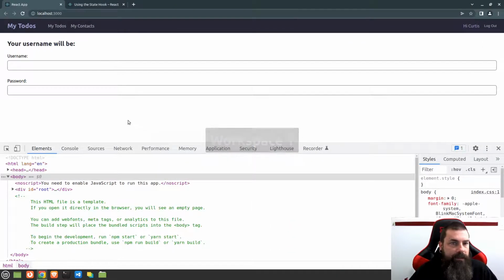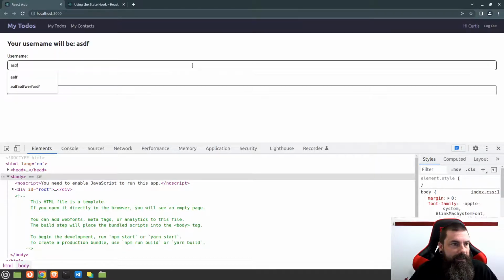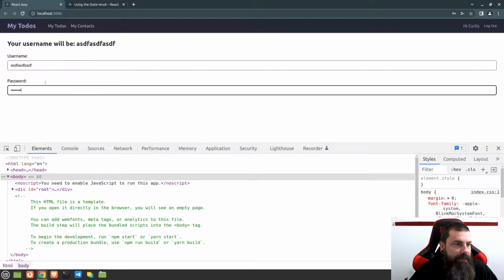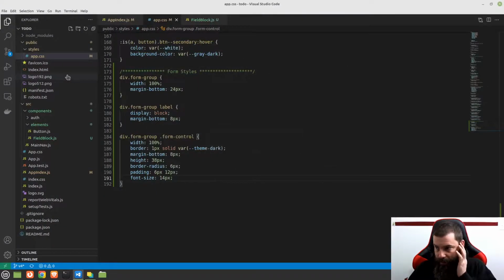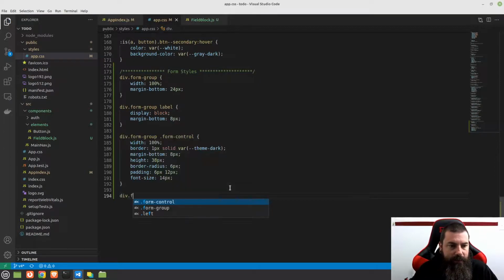Let's save that, and now you can see we got this form group that grows to fill its entire element that it's in. And now you can see we got some padding, and we got some border radius and our color here. So let's continue on. The other thing is I didn't really like our focus, so let's go ahead and change our border color when it's focused. And we can do that by doing div form group.